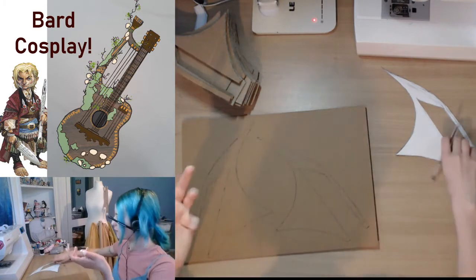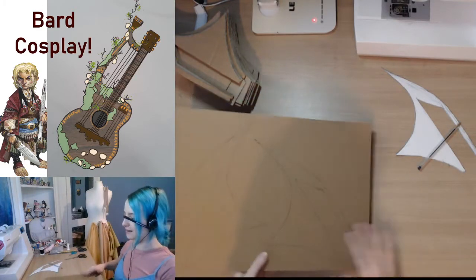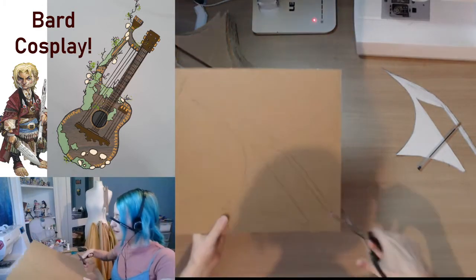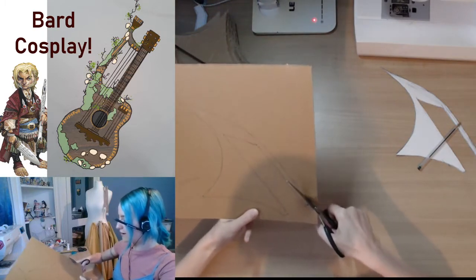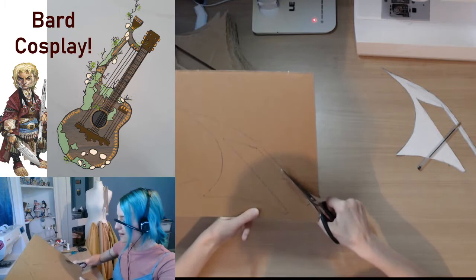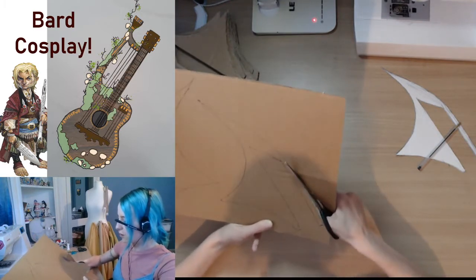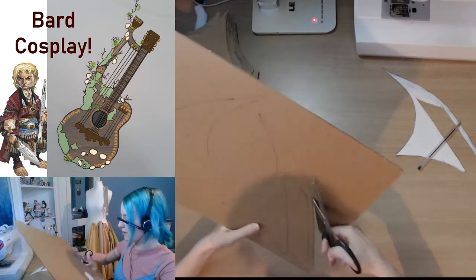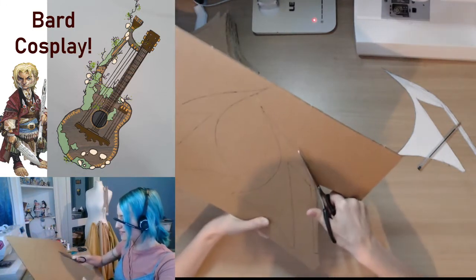I knew that it was going to be hot today, but in different areas of the UK, because I live in Wales, it's not meant to be as bad here as it is in London and other areas of the UK. They're definitely getting it a lot worse than I will be, but I think we're still meant to hit like 30, which is still very hot for me. So we shall see how that goes.